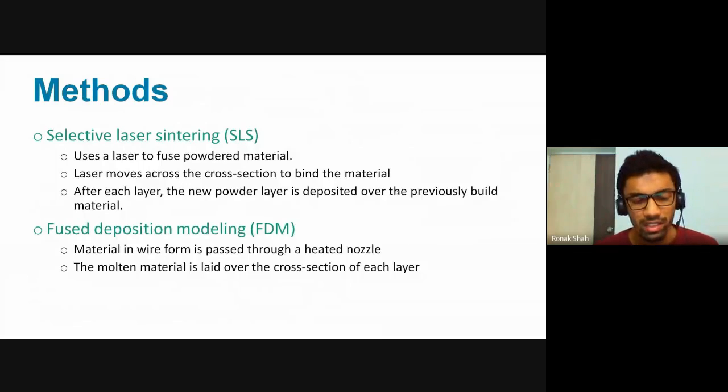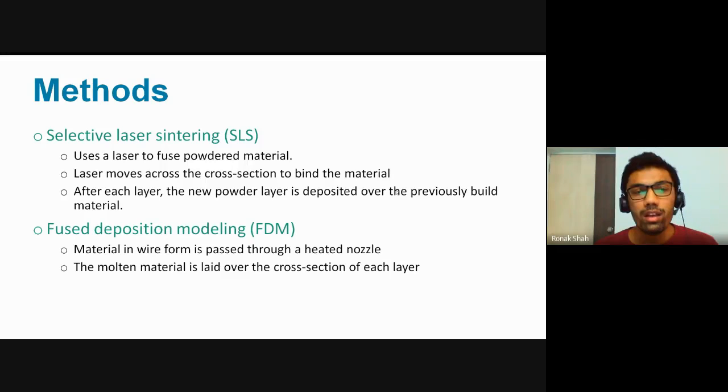The disadvantage of using FDM is that the parts built with this technique are a bit weaker in the build direction. So along the z-axis, the parts are weaker. If you put the part in tension along the z-axis, then the parts are going to fail at lower stress values.